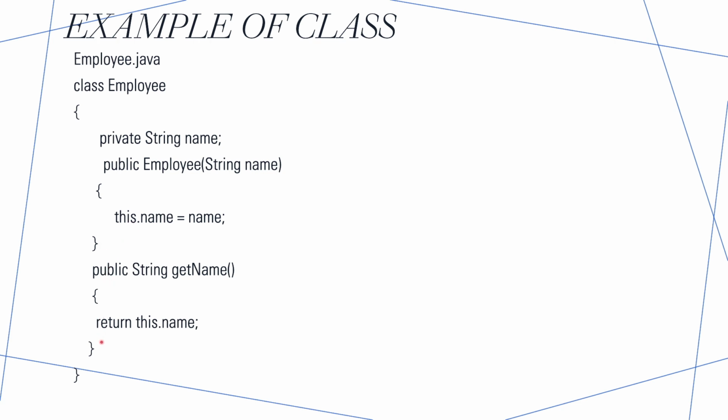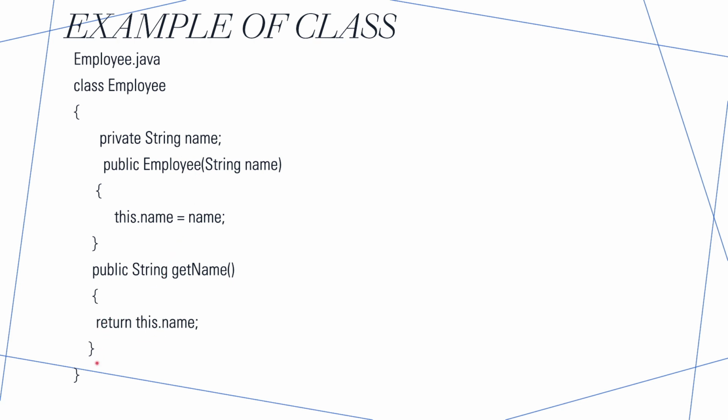And the third thing we have in a class is a method. Now a method is similar to functions in C, but this is extra. Public means we can use it from anywhere. Public and private are access modifiers that we'll cover in upcoming videos. String is what this method will return, and getName is the method name. We don't have any parameters passed. So what getName simply does is return the name of the current object. So it will return the employee name of the current object.